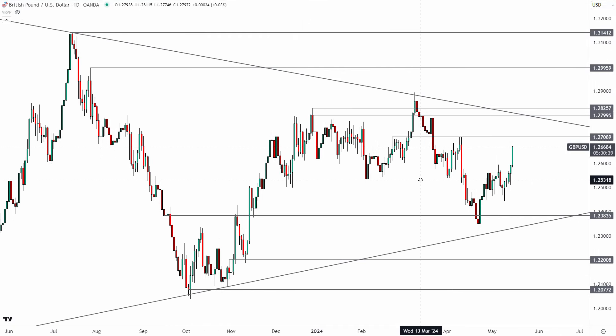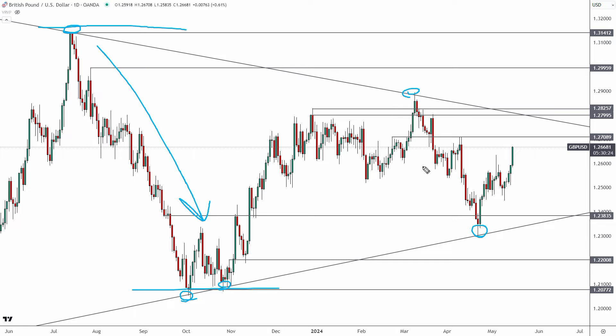Looking at the pound, we're still in that coiling environment we've seen over the past couple of years. We're no longer in the nice trending environment from last year where the distance from resistance to support was much larger. Right now that distance has dropped by about half, which is why we've seen tight, messy price action in 2024. I have no interest in trading the pound right now because markets are volatile post-CPI and the market is still in the middle of this range.